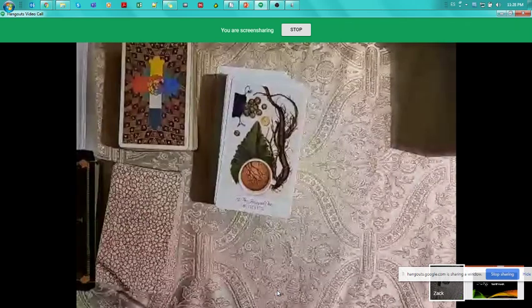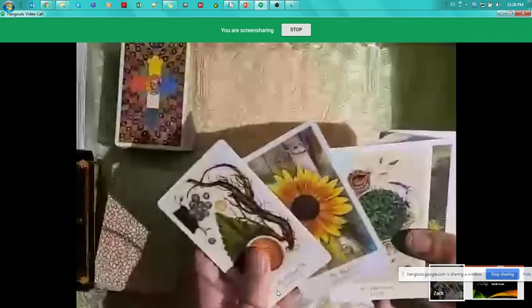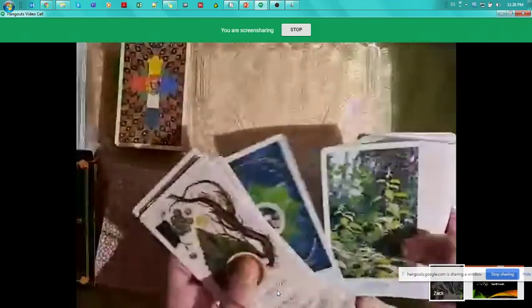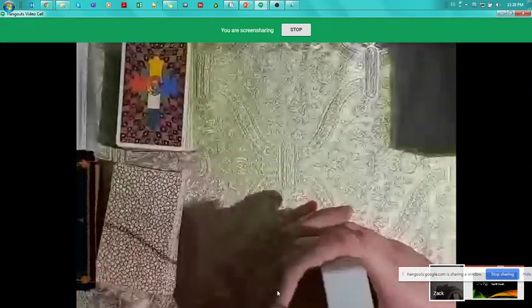So which deck are you showing right now? Oh, the Herbcrafters. Yeah, this is the Herbcrafters. But meanwhile, while that's loading, I was going to say, do you want to talk about how to pronounce the names on this, or do you want to save that for a different video? It's kind of just shoved in there randomly. We should save it for another video. We can do it. No, it's Hijas.